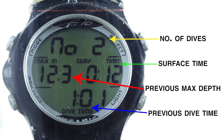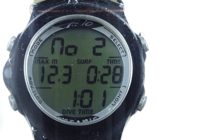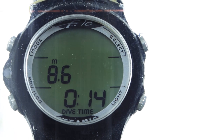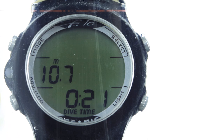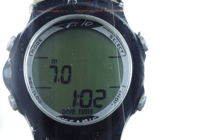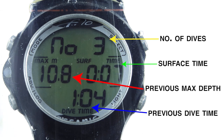Dive number two duration was just on one minute. You've had a few breaths, you're nice and relaxed. Check your watch — just on a minute down, you saw the depth you were at. Preferably spend two minutes on the surface, then away you go again. Third dive, about 10 meters, urge to breathe coming on — slowly resurface. There we go — pressure off again. That logs three dives.